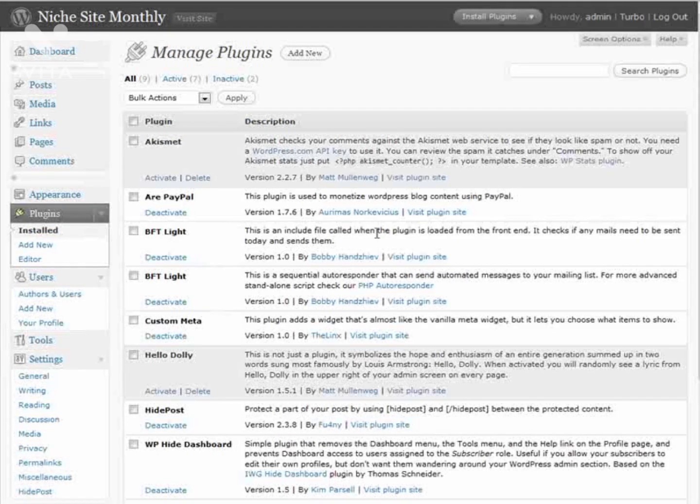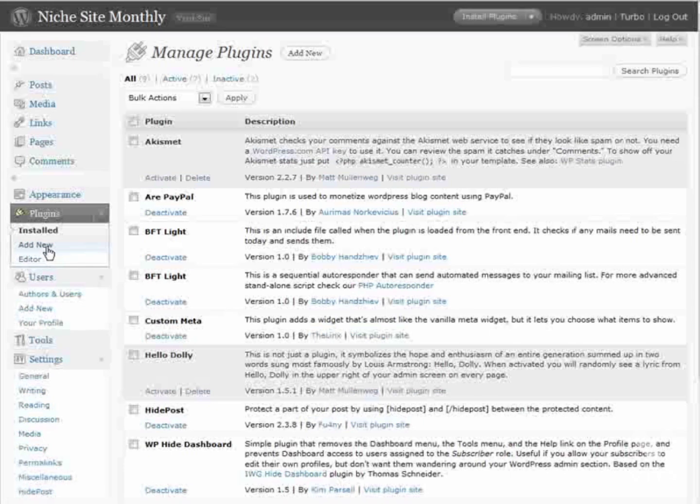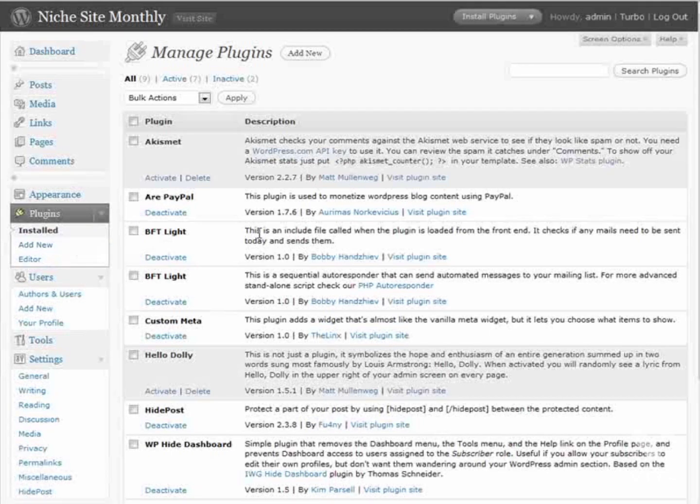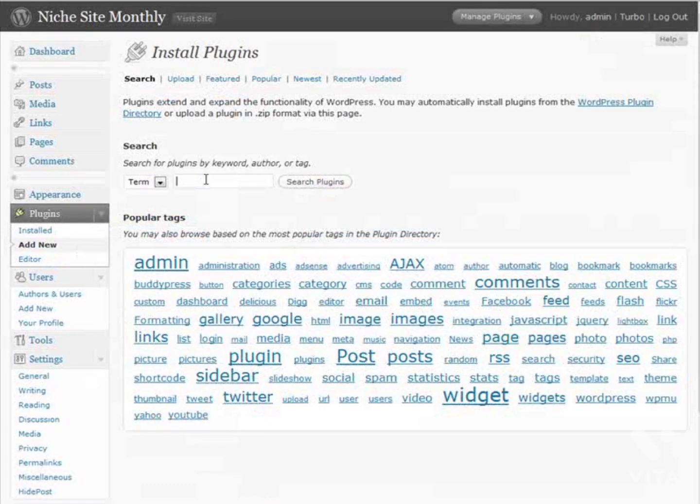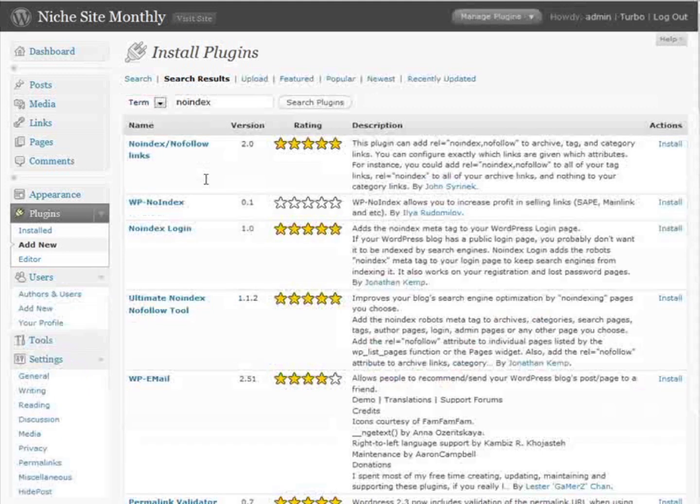The last one we need to install is called the WP No Follow No Index tool. What this does is it keeps things from the search engines. Okay, so we'll add new. And just type in no index. This is what we need here, Ultimate No Index No Follow tool.